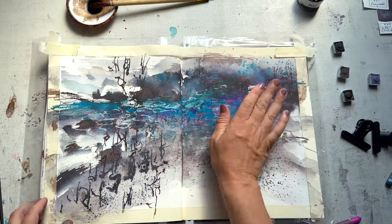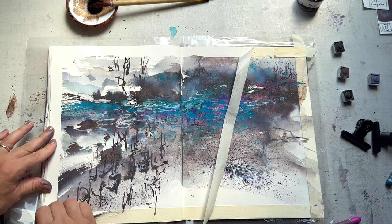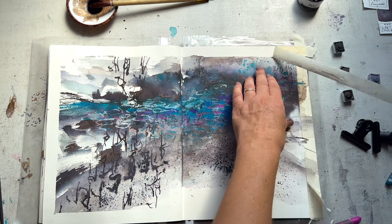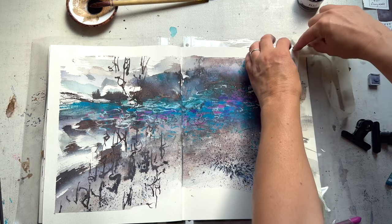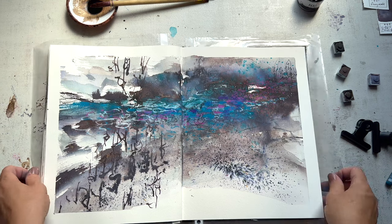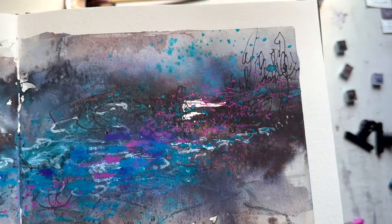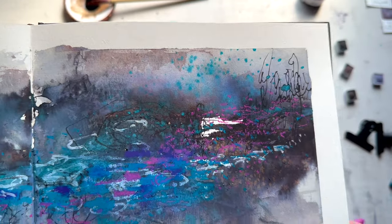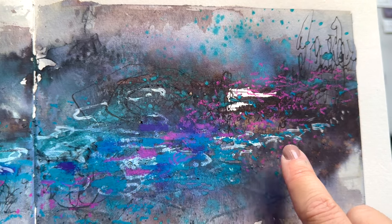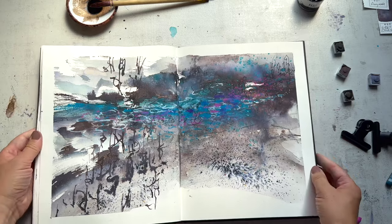And now the time has come. One of my favorite moments after a workout like this is taking some of this tape off and getting those clean edges exposed and seeing where we're at. I'm really liking it — it's a little moodier than I was actually going for. But I think that turquoise and pink did a nice job of breaking up some of the heaviness. I'm really drawn to those earthy tones, so it's just fun to play with both and see how I can combine them.